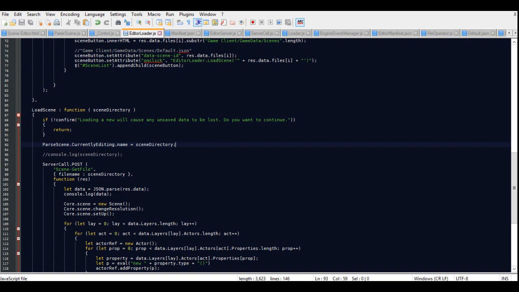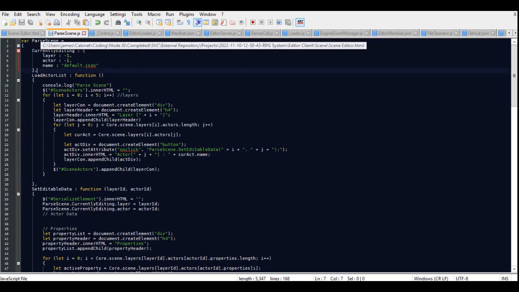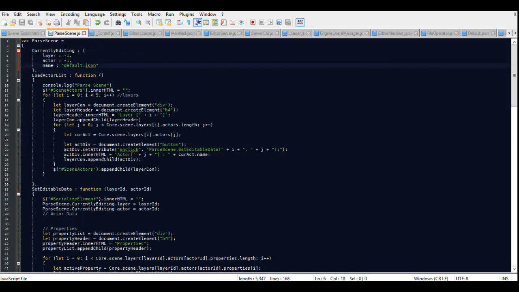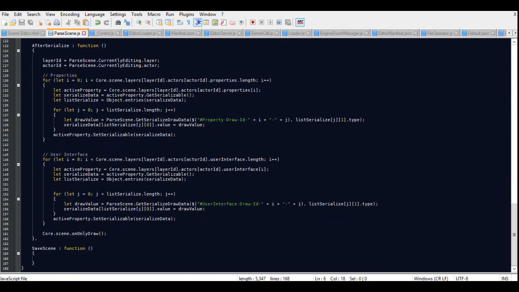We can have a look at what the scene directory is, which is just the full name, which might actually be a little bit better for us to do in this way, because we can just send it to the server and have it write it for us.